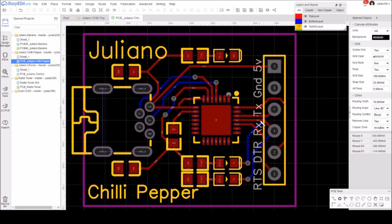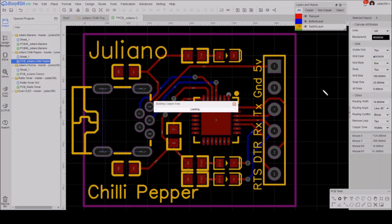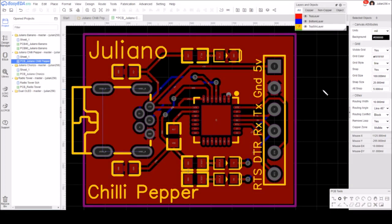I did it as one continuous string, so it doesn't quite line up, but it was easier than doing 6 separate text fields. Right, I'm just going to make the copper area on the top visible to check that it's correct, and if I do a shift B it will rebuild it anyway. And then I'm also going to put a copper area on the bottom just to save on copper being etched away. So let's do that now.